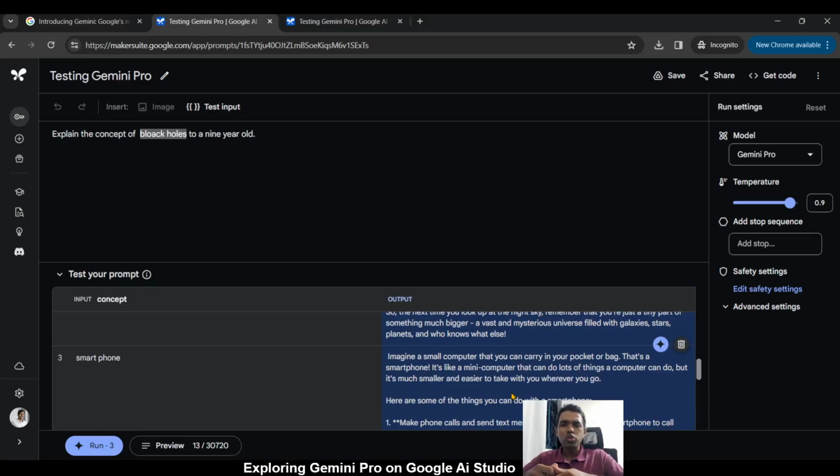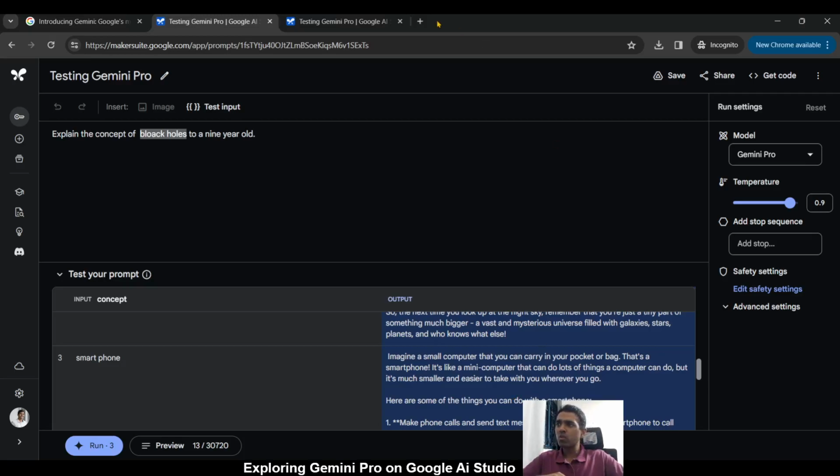Here on the AI Studio, you can key in more complex queries. You can start a conversation if you want with Gemini Pro as well. And you'll have a fun time playing around with it, right? It's a playground. So please go ahead and try it out and let me know in the comments what you did and what kind of outputs you got as well.